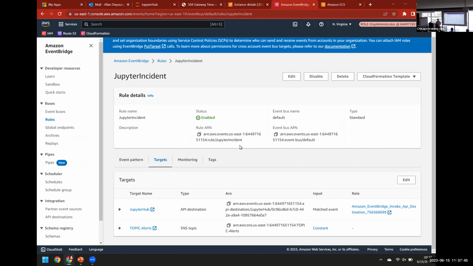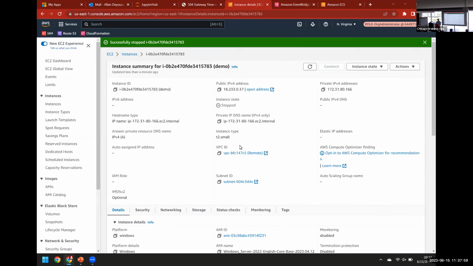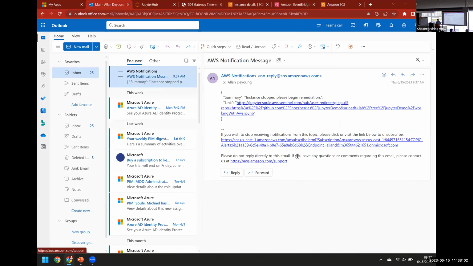And that Jupyter Notebook instance is pre-populated with a GitHub repo that has a troubleshooting notebook. So it also emailed our engineer, hey, here is your runtime environment where you can start to troubleshoot this issue. So the engineer receives a simple error message. You can replace this with PagerDuty. Maybe you're using an ITSM platform like ServiceNow, and it's going to handle your incidents. Super simple example, but I wanted to show you what it looks like that you can have dynamic interfaces for engineers to be more enabled in their roles.